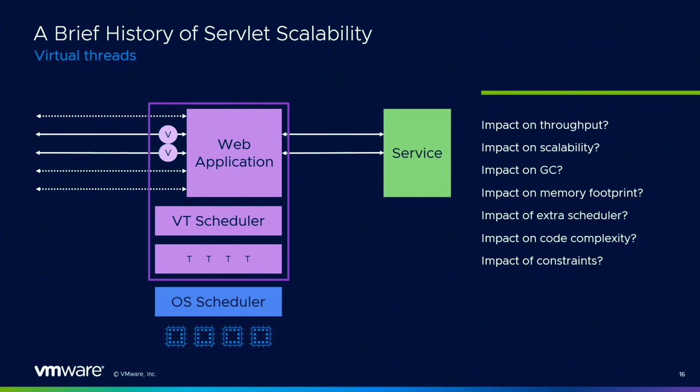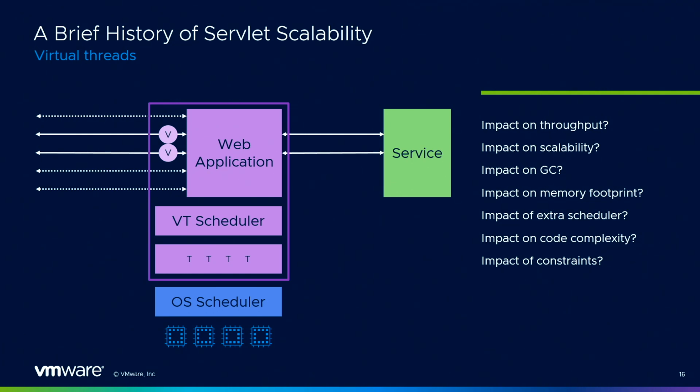If I switch to virtual threads, what does that do to throughput? Are virtual threads faster than platform threads? Slower than platform threads? About the same? Now, my guess is they're about the same, because you have to mount a virtual thread on a platform thread to actually do work, and you then expect the platform thread to execute as quickly as it would normally. So they should be about the same, but what about the overhead of all of that mounting and scheduling? Is that worse or better? Don't know. That's one of the questions we want to answer.